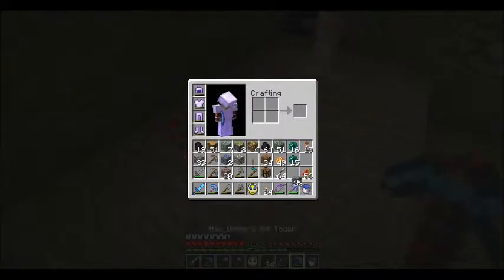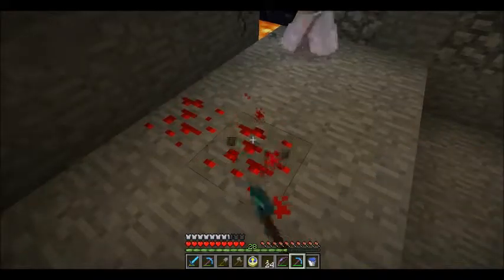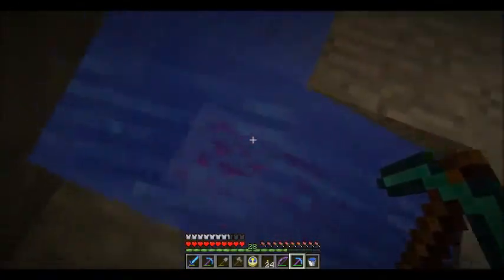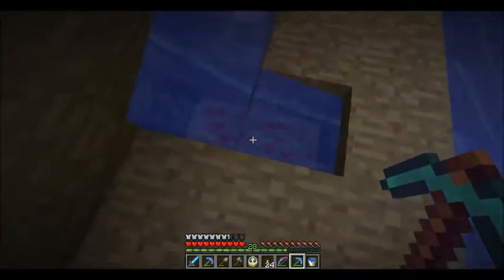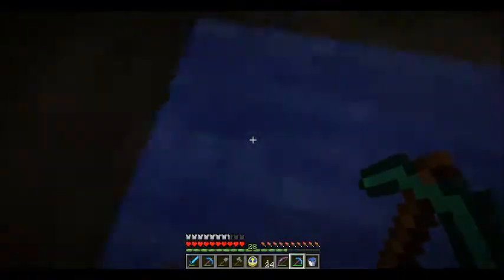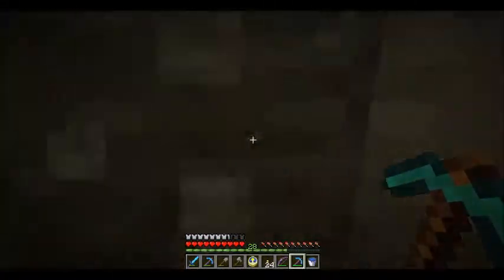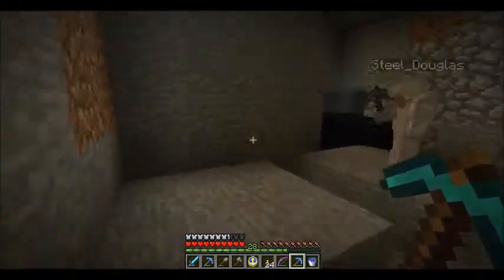I'm kind of liking grabbing the... I have 20 redstone ore blocks. Oh my gosh. I'll actually leave that water there. Okay, let's just turn it on. Help me! Help me! No, help me! You're right here. Let me bust this lava open.